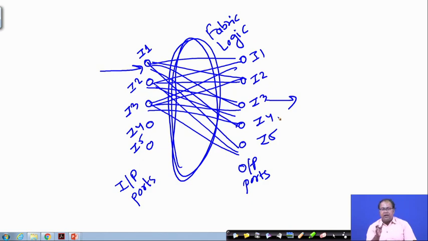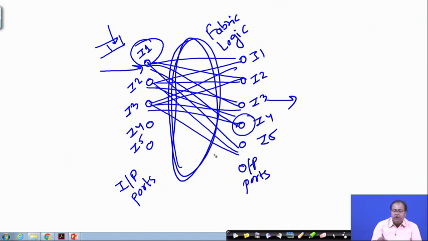So, in a router, whenever a packet comes in an input port, from the destination address field you make a route lookup inside the routing table and then decide which is your output port. For example, for a packet at input port I1, if you decide based on the routing table that the output port should be I4, then this fabric logic will copy the data from this input port to the output port at I4.